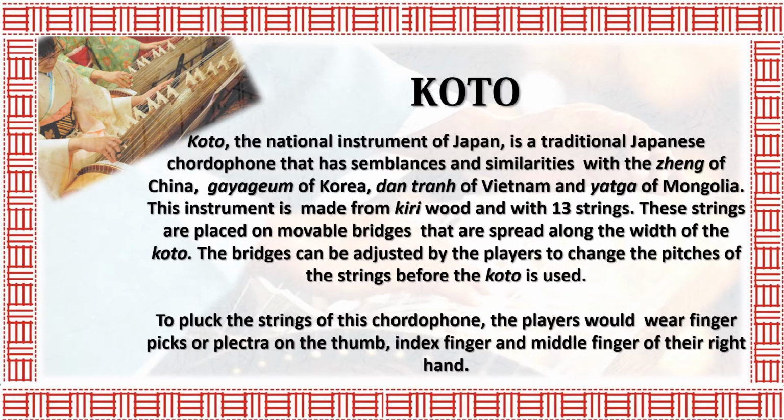Koto. Koto, the national instrument of Japan, is a traditional Japanese chordophone that has semblances and similarities with the zheng of China, gayageum of Korea, dan tranh of Vietnam, and yatga of Mongolia. This instrument is made from kiri wood and with 13 strings. These strings are placed on movable bridges that are spread along the width of the koto. The bridges can be adjusted by the players to change the pitches of the strings before the koto is used. To pluck the strings of this chordophone, the players would wear finger picks or plectra on the thumb, index finger, and middle finger of the right hand.